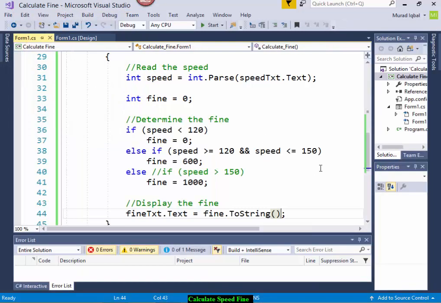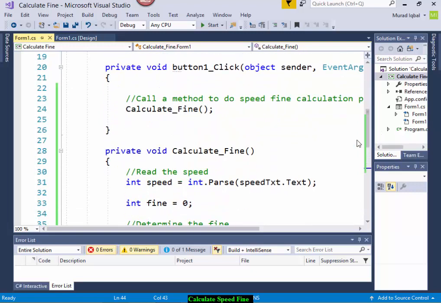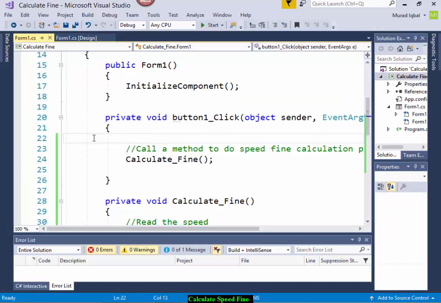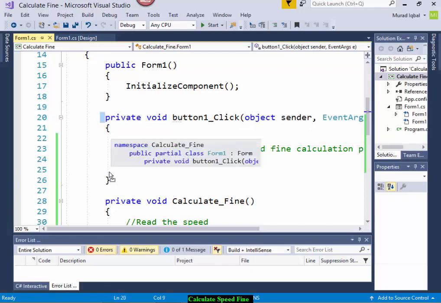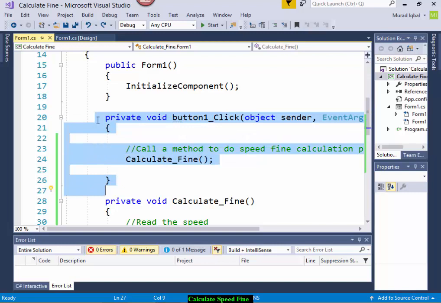This is not procedural programming. Congratulations, this is into methods. So you know what methods are. So this was the original method. You see, if I click on calculate fine, I should have written only inside this function, button click. But what I can also do is call another method, which I've just done, calculate fine, and what it does is it does reading, it does calculation, and it displays back. So it does all that for me. So this is one method.